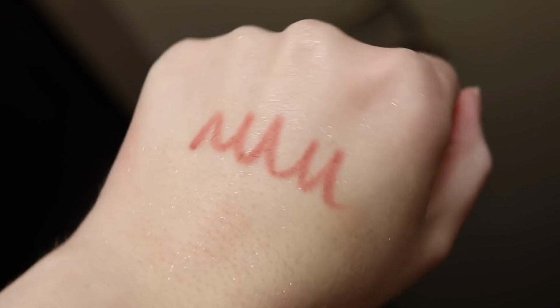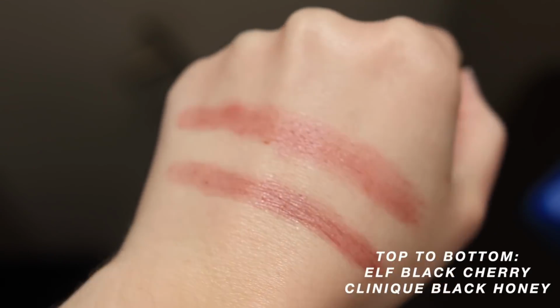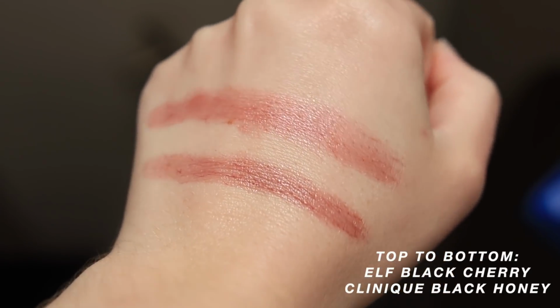So what I'm going to do today is a stronger lip liner look with my favorite Pillow Talk lip cheat liner from Charlotte Tilbury. And then I'm going to add on the Sheer Slick from e.l.f. in the shade Black Cherry. If you haven't seen my video on Clinique Black Honey, I actually prefer this product, so that's why I'm going to use it today. So my lips are a bit chapped right now because I've been sick for a week, but what I'm going to do is overline a little bit right down here and then up here, and then everywhere else I'm going to stay within my lip lines.